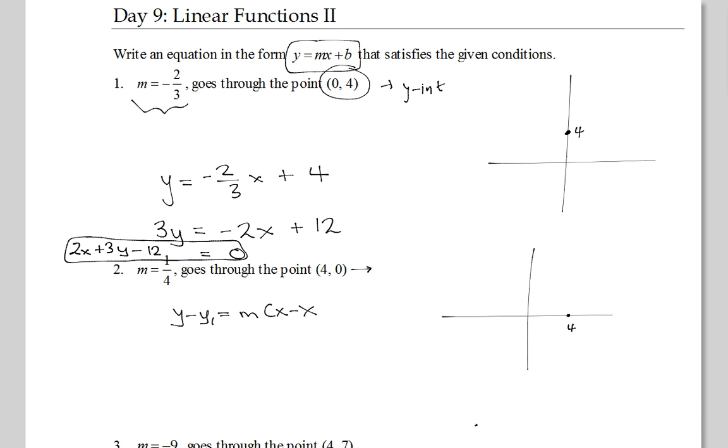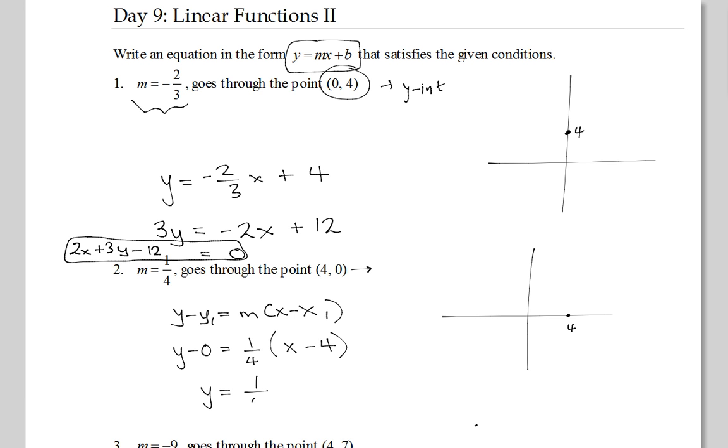I would say 90% of the class is having no problems entering the point. Sometimes though, you guys get a little bit confused as to which slope you're supposed to use. So this one's really straightforward because they just tell you what slope to use. What goes next to x? A minus 4 or a plus 4? Yeah, minus 4. When will it switch to a plus 4? Yeah, when it's negative. And then on the left, you'll have y take away 0.